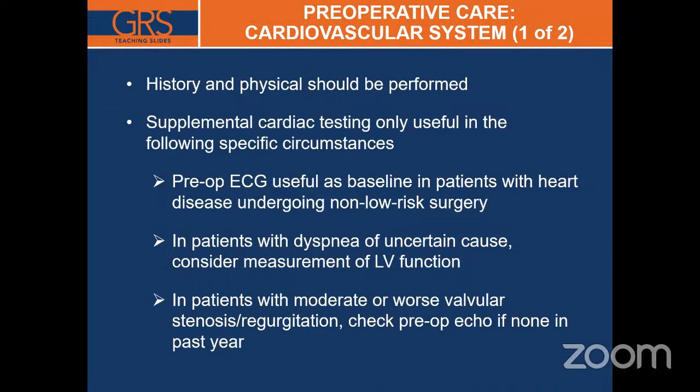Okay. The next step, we decided this patient needs preoperative assessment for cardiovascular disease, like, let's say, ischemic heart disease. We should do a complete history and physical examination. And it's very important to know not every patient with cardiovascular disease should undergo either ECG or echo. There are specific circumstances.